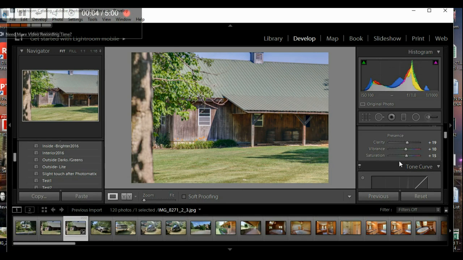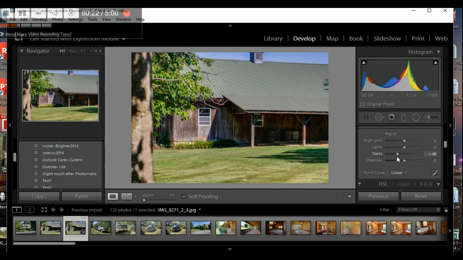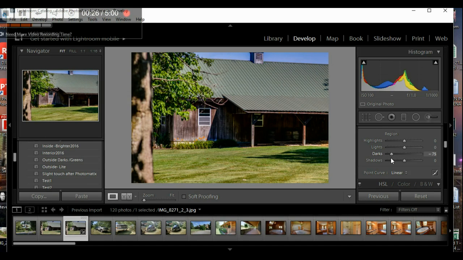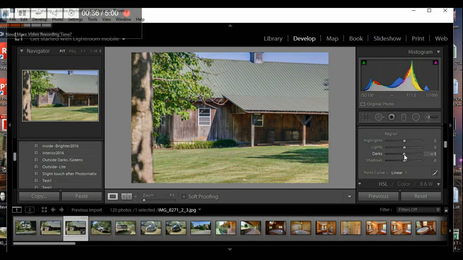Once I get past saturation and vibrance and clarity, there's these, and you have to drop these down. Sometimes they may not be open for you. So the tone curve, I really never messed with this, but when you take these darks and you start to bring them down, this particular photo doesn't need it, but a lot of times you'll bring back a lot of the rich green in the grass, especially if it's the front of a house or something.